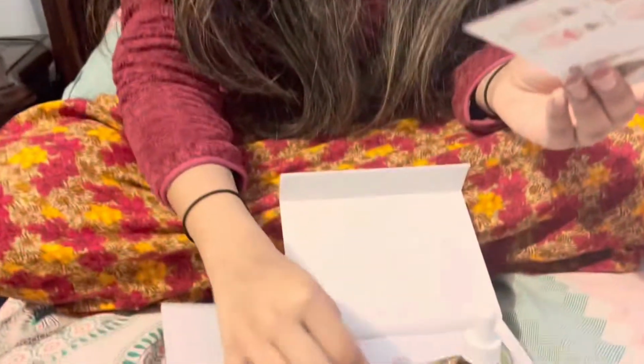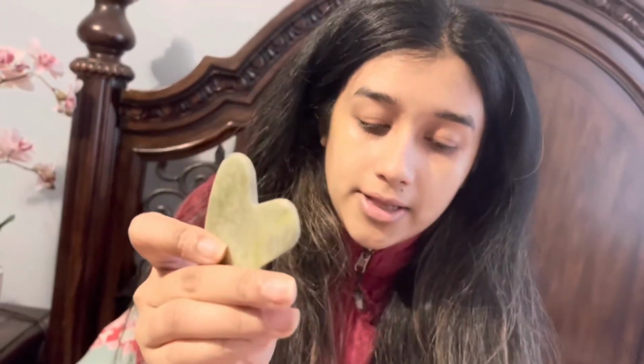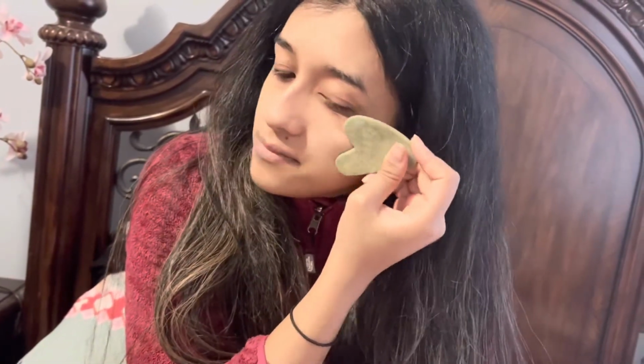And yeah, so then after that, I usually do this for another 5 more minutes. And then I'll grab the Gua Sha. And the Gua Sha, again, is for carving and to move away any bloatiness on your face and help contour out your jawline and your cheekbone. So I'll just grab the stick like this. This is the rounded top. This is a bit of a sharper edge. And I'll just pull it like that.